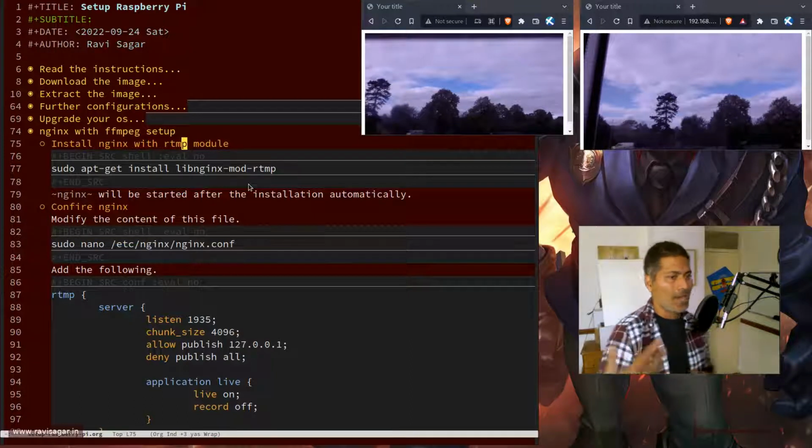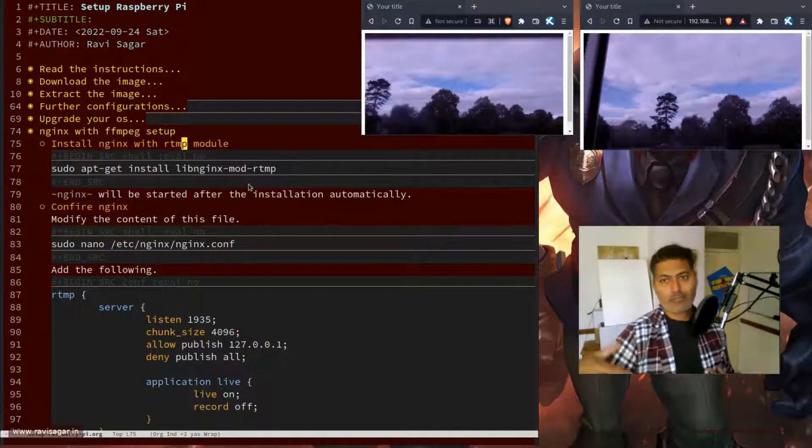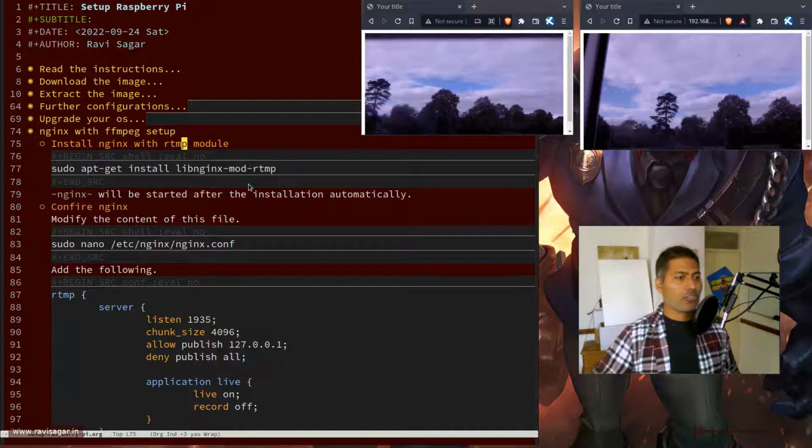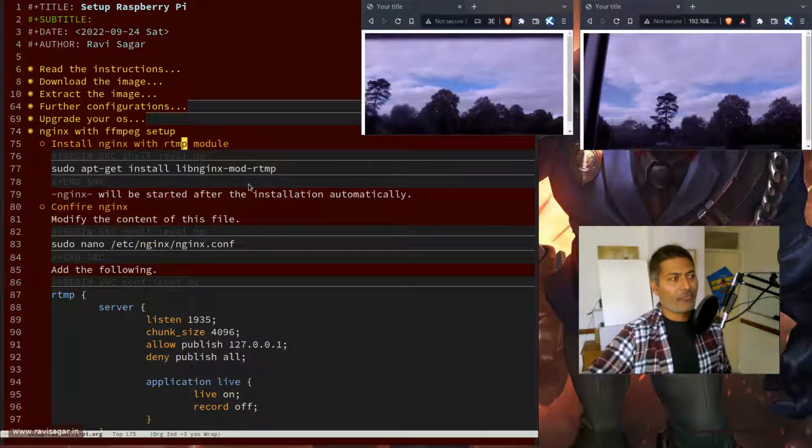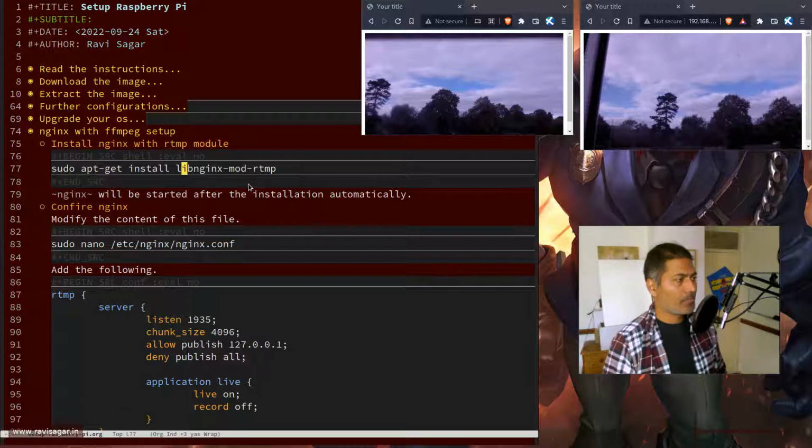The input could be your camera, and the output could be a file with some conversion, or you can send it to an rtmp feed, which you can set up using nginx. So you need to install nginx with this rtmp module, and once it is installed, you can then configure it.